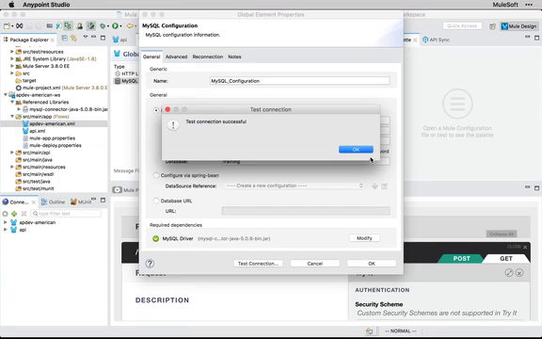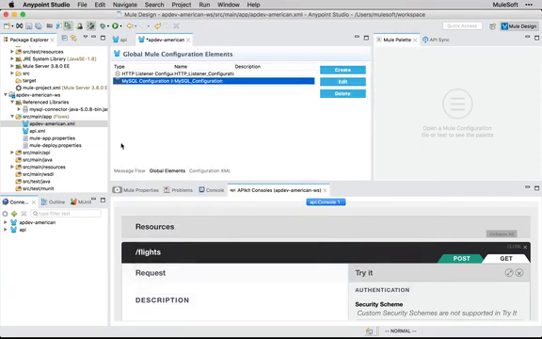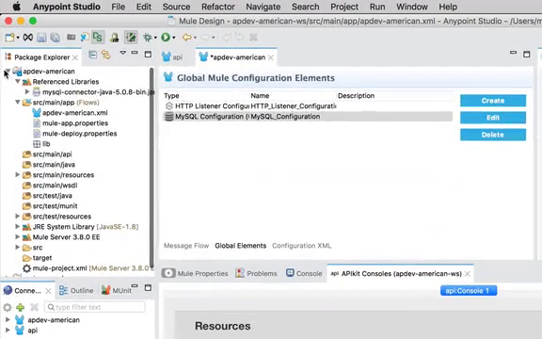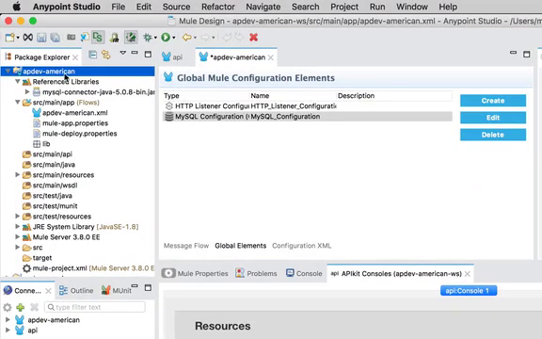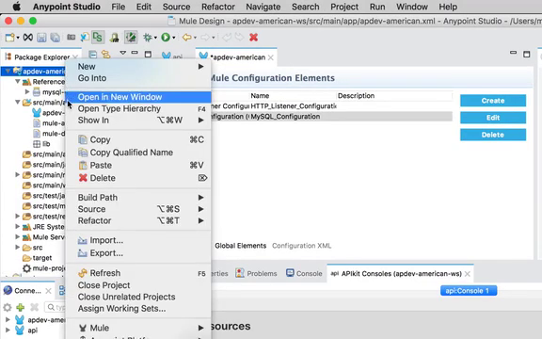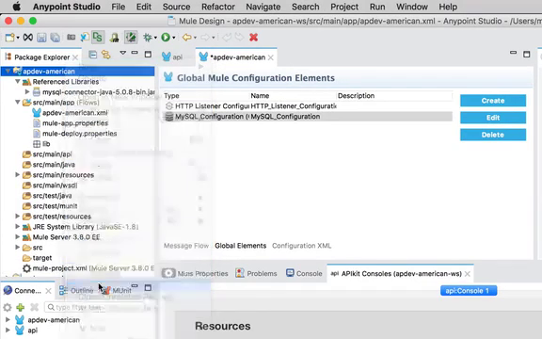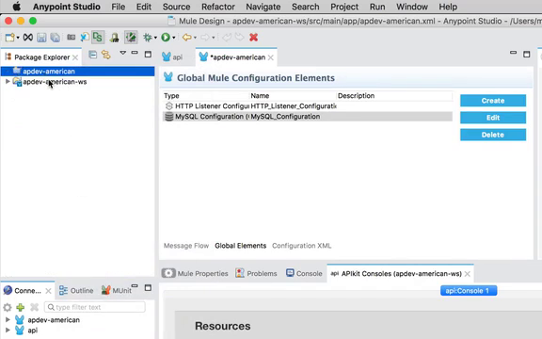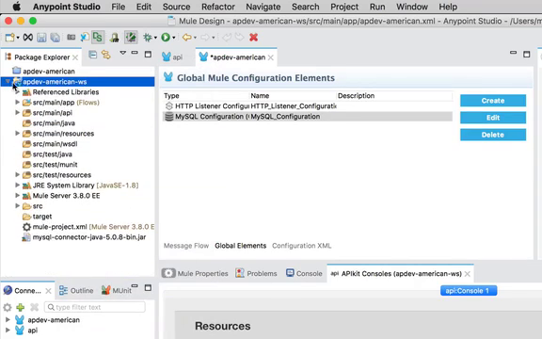So let's hit OK here. OK again to this box. And just to make sure that we don't get confused, I'm going to scroll up to the APDev American project, right-click on that project, and close it. This will just make sure that none of its files are open as we're working. And I'll make sure that my APDev American WS application is expanded.